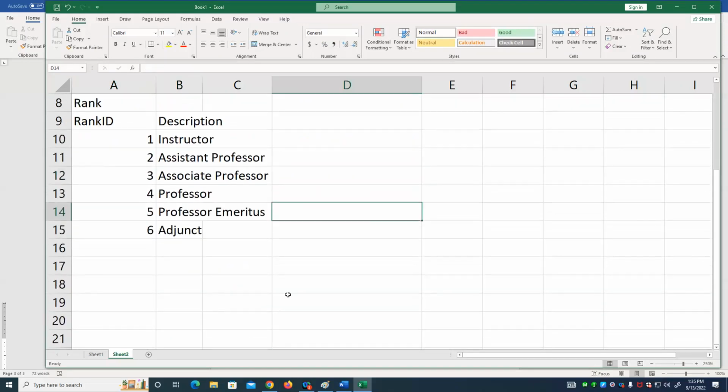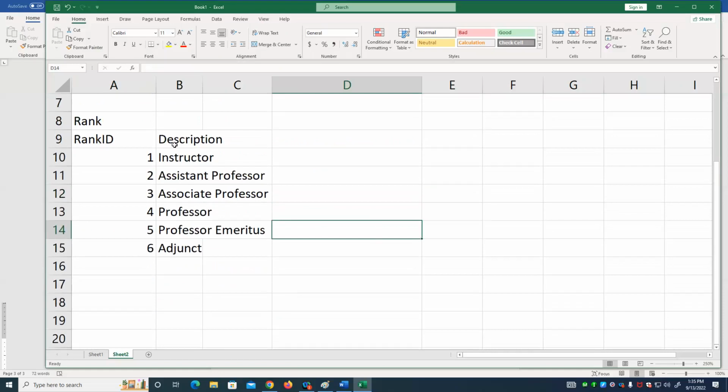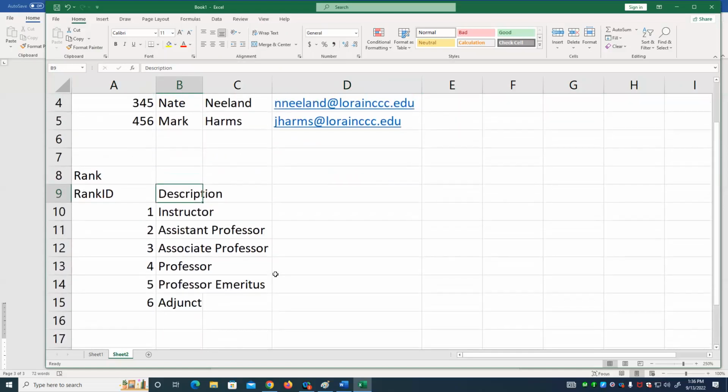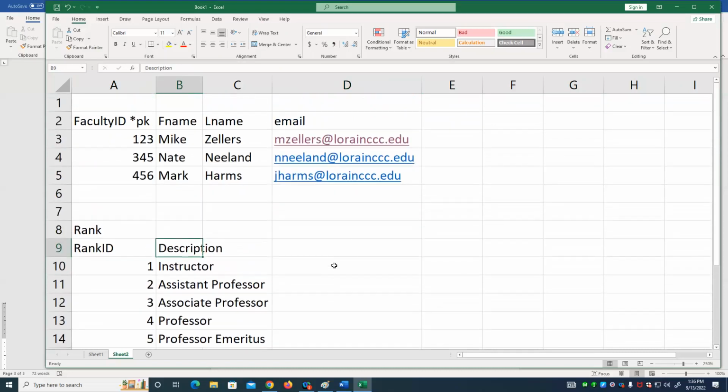Could we use a description as a primary key? Yeah, but that gets to be long. Again, numbers are easier to store than letters. So it's better to store just a simple number here than to store the description.